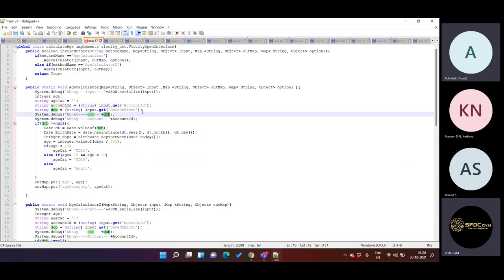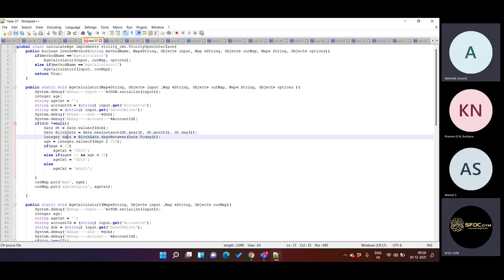Second is the date of birth. That means there should be a key value named date of birth in our structure. Since we are not following the JSON structure, we are not reading the JSON structure, we will also check what the behavior is. Once we get the date of birth, I have added a null check. Based on that, we will count the date, and here we will cast that value into a date, because the return type will always be an object, right? Because the type is object, we need to cast it to the date.